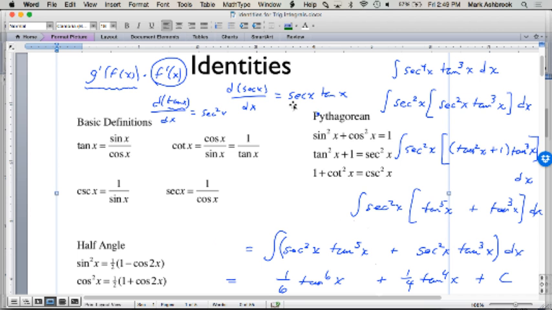So then we come back just briefly, looking back at the beginning. Could we have isolated a secant tangent? Would that have worked? If we pulled out a secant tangent, then what would be left? Secant cubed. Well, that's okay, right? Because secant tangent is the derivative of secant, so secant cubed is fine. What else would we have? And tangent squared we could write as secant squared minus 1. So that would have worked too.